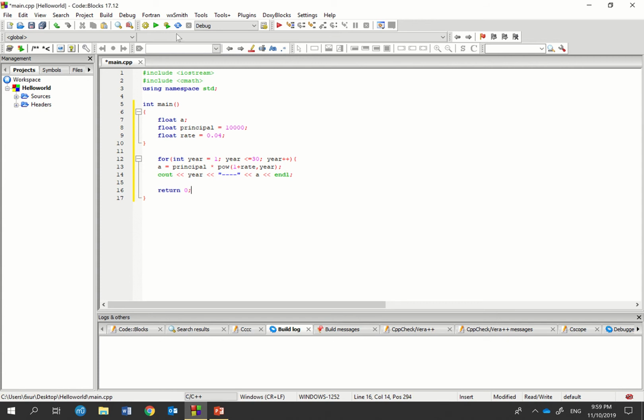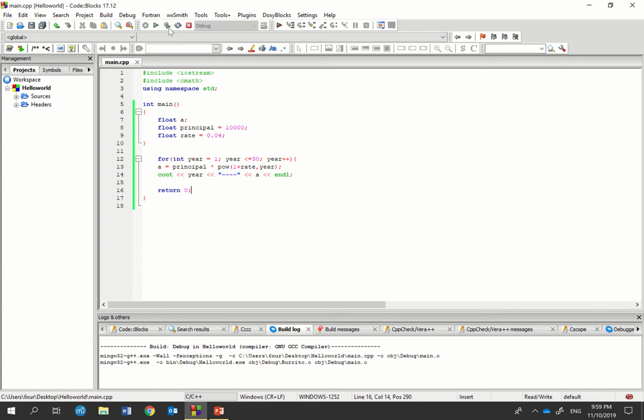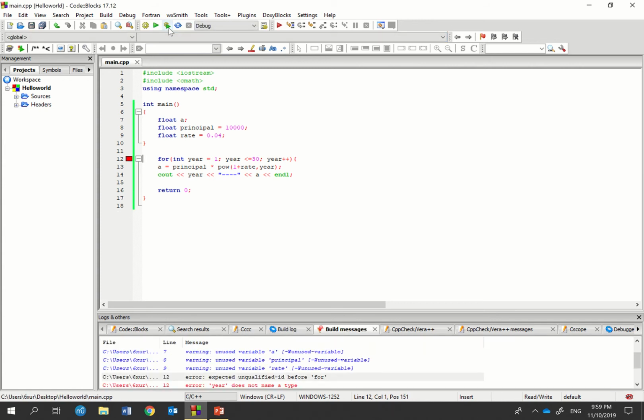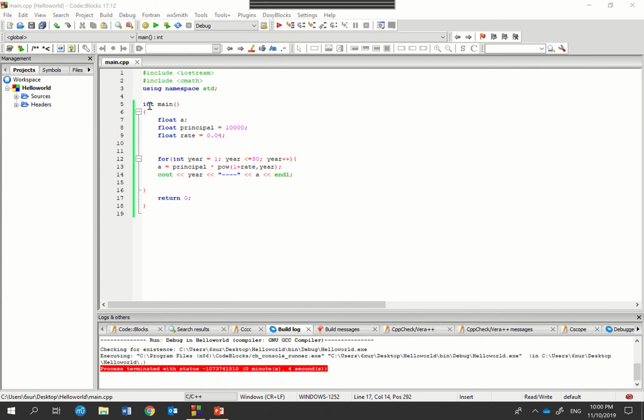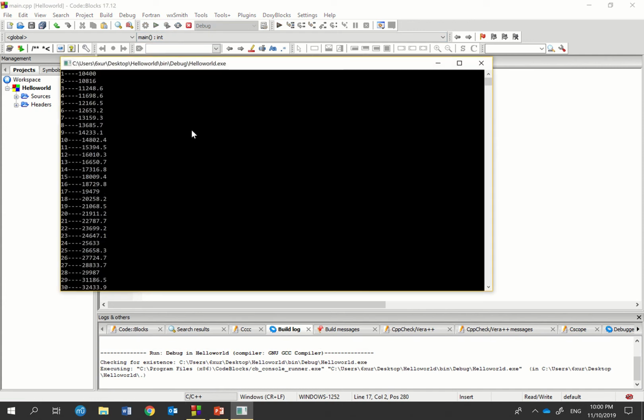Okay, let's run this program to see if it works properly. Okay, I'm back. There was a mistake with where I put my bracket, so I didn't end the bracket for int main correctly. Now I've fixed it and you could see how it runs. On the left is your year.